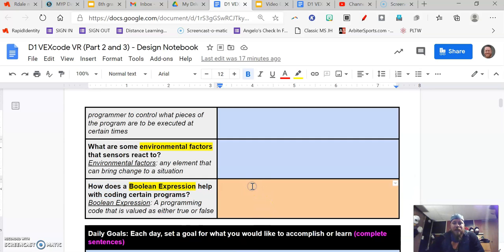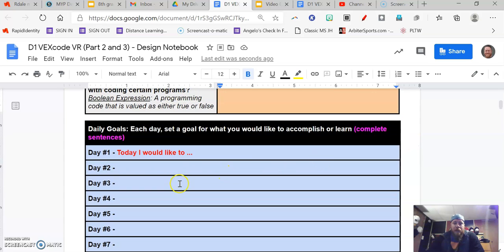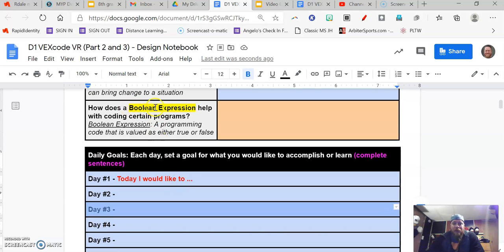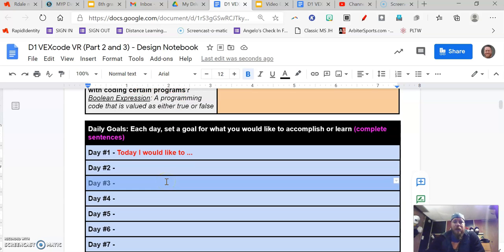And notice today that this question is in orange. So this is a should do question. You don't have to necessarily answer this, but you really should answer this question. So process this, think a little bit about this question before you answer this today. All right, again, day 3, so you should have a goal for yourself today. What would you like to accomplish, or what's something that you'd like to learn? Maybe you'd like to learn a little bit more about what these Boolean expressions are, and hopefully you do see that as you go through this today. So set a goal for yourself. This would be a good time to pause the video and set that goal.